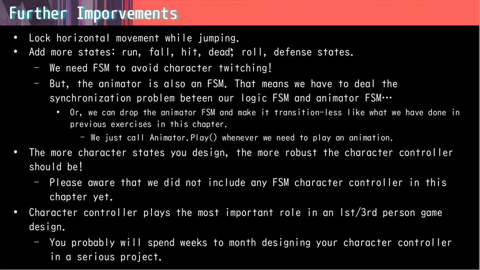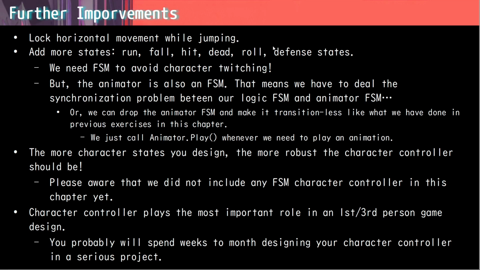If we have an HP, I mean health point mechanism, whenever we run out of HP, we should enter the dead state. And the roll state is a very special state. If you have any experience with ARPGs, when you're walking, you can press some key to roll, and whenever you're rolling, you'll never get harmed by any enemies.